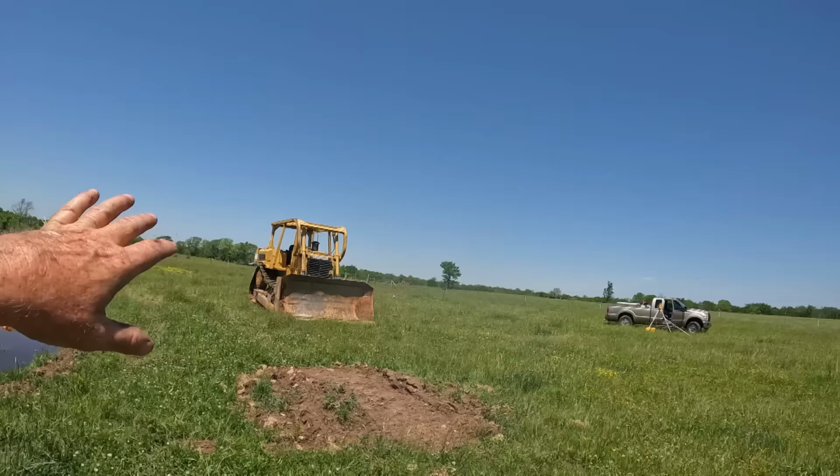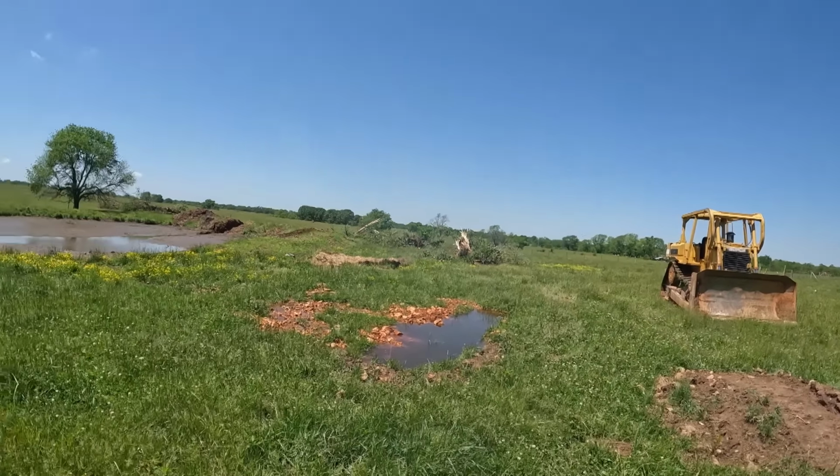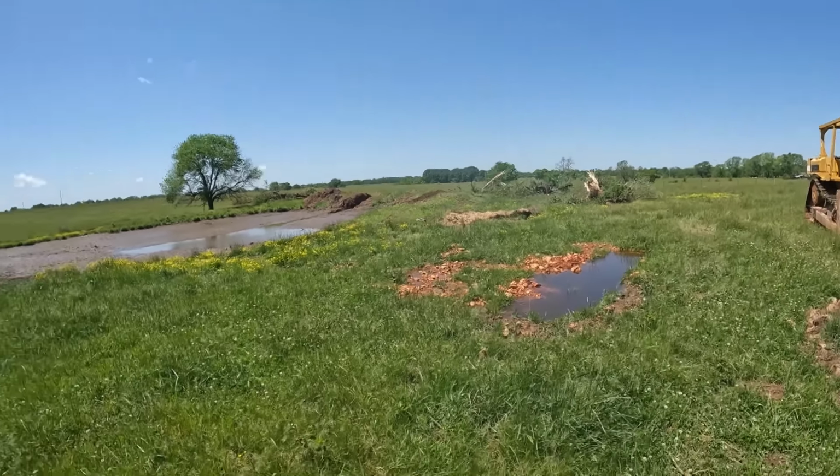I'm gonna kind of try to stage some of the topsoil in different areas. I'll probably take a lot of this and stage it back over there, because I'll have to use it on the back side of the dam. If we have any topsoil left, he wants to kind of pile it and potentially use it to sell later on down the road.